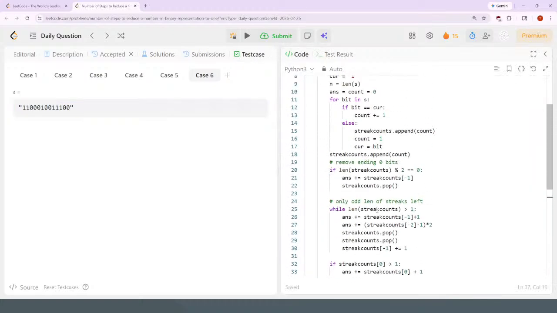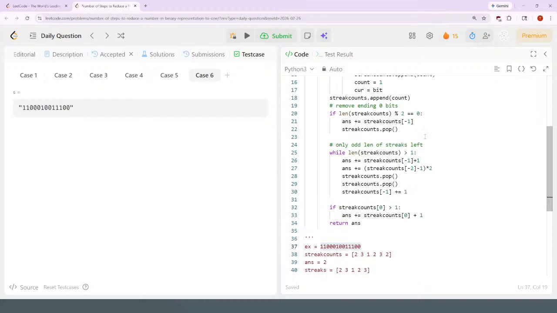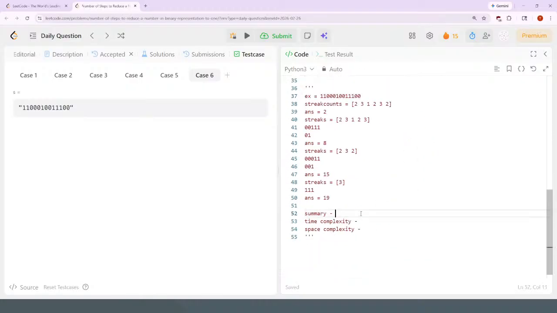Anyways, that's the general process, and then this is the code for it. Find your streak counts, and then removing the rightmost streak if it's an even number of streaks, and then kind of working on every 2 cycle. So summary, it's a pretty complicated process to explain how I logicked it. But the work is like above.